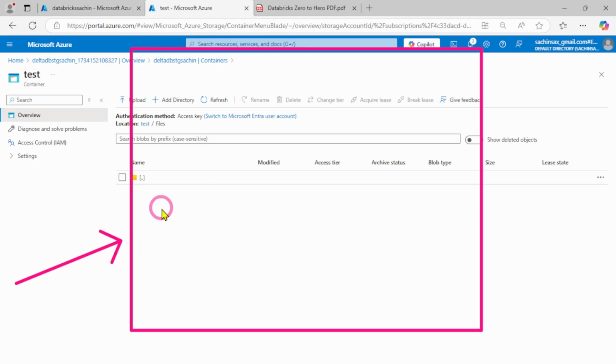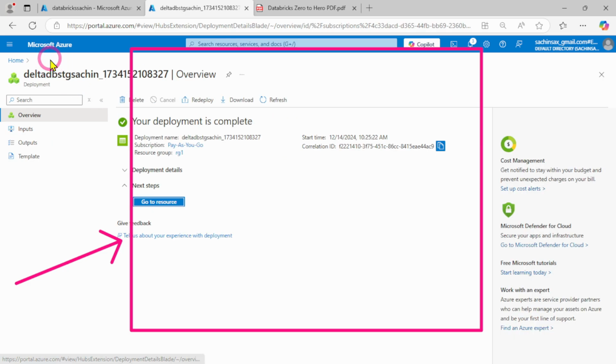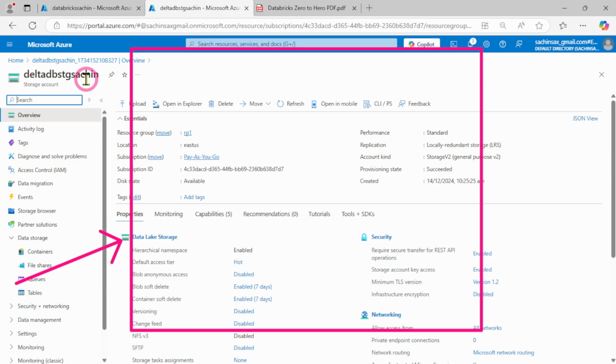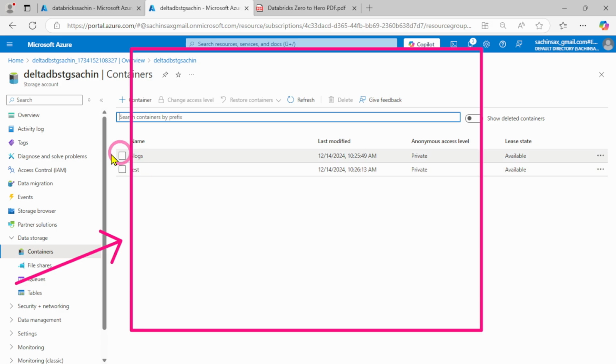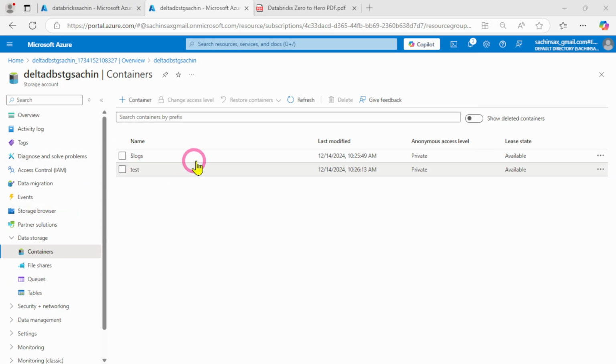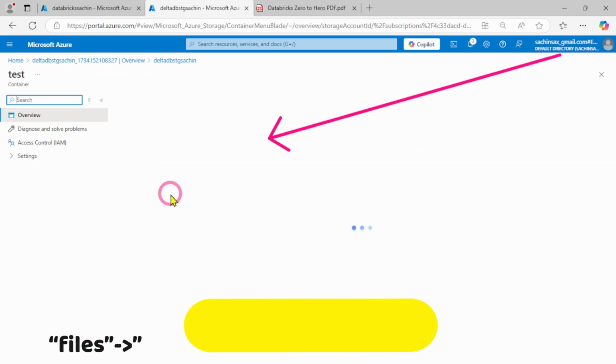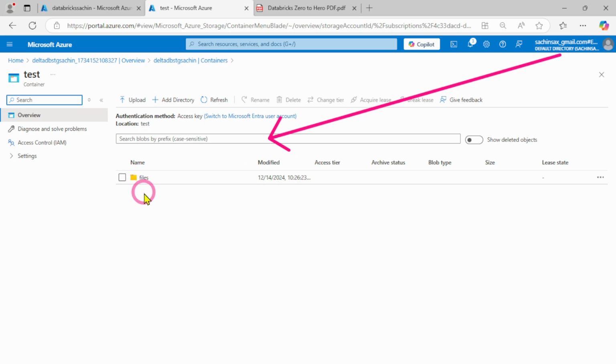and when I click test connection, which is part of the data storage ADLS Gen2, I have created this resource using hierarchical namespace. Now I am clicking on go to resource. In this delta storage account, I just created this container. Inside this container I have this test container, and then I'm going to create one directory here. So when I click this test, I just created a files directory. Inside this I can upload any CSV file.